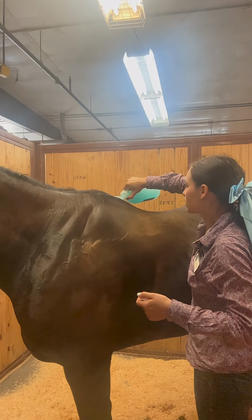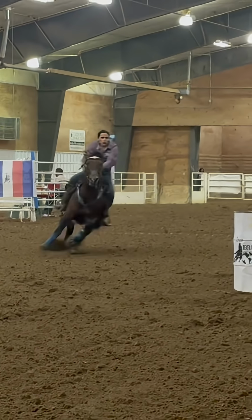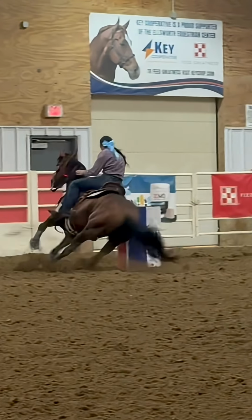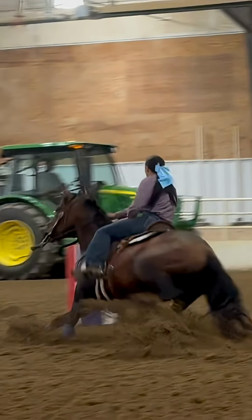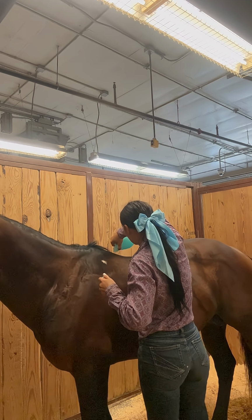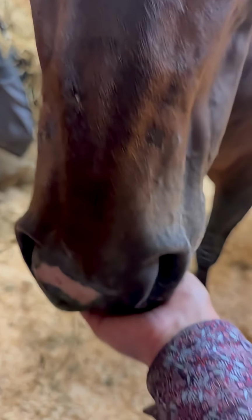Once we finished our run, I put CEP Cool It on his back and legs, and then it was time for me to get ready for Big Dog's run. On our way out of the first barrel, we bowed out of it, which set us up really wonky for our second barrel. Honestly, if I would have held my leg up a little longer for like another split second, I think it would have been fine. My toe literally tinked. And on my way to the 3rd, I kept looking back at the second. So I did not set him up correctly at all for the 3rd, and we smoked that. The 3rd was fully my fault. And honestly, so was the 2nd, because I know that if I would have lifted my leg up a little higher, we would have been fine.